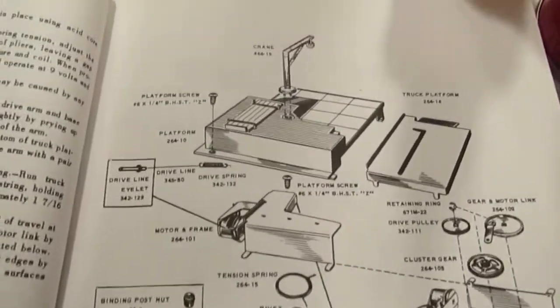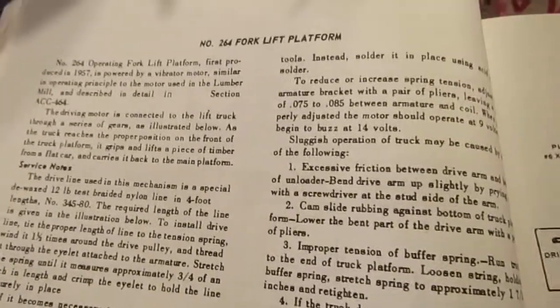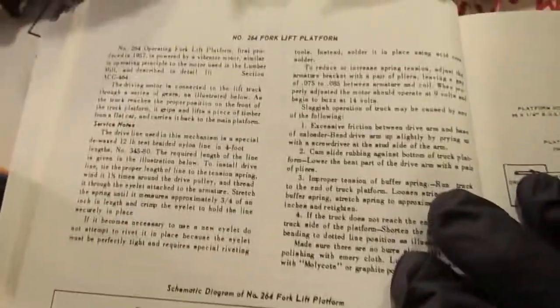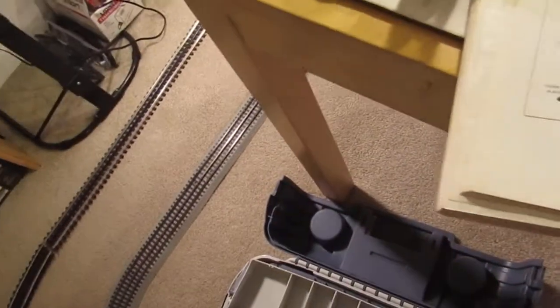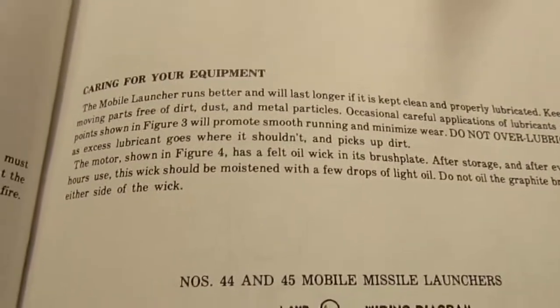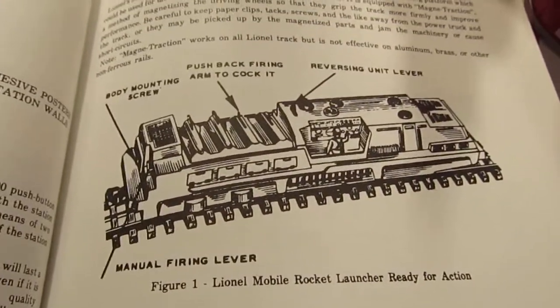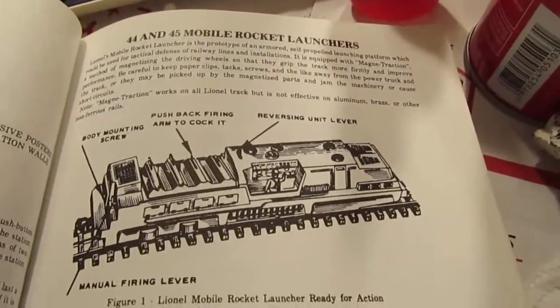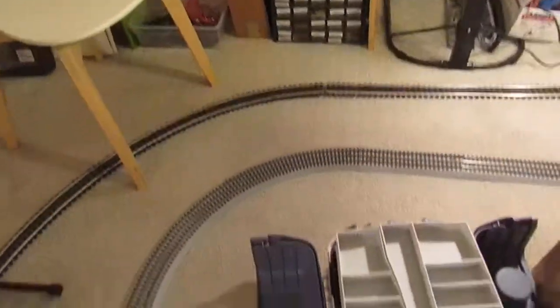Yeah, that was ingenious there — that was really cool. And so were a lot of the other accessories — they're all in here. This is the forklift. One guy asked me, does it tell you how to fix it? And in a roundabout way, yes it does — it gives you the parts that are hard, it tells you what to do. I remember how proud of myself I was when I fixed my first gate man. It does make you feel great when you get something running. I'd like to pick up one of those 44 and 45 missile rocket launchers — those are cool. But you can't have them all.